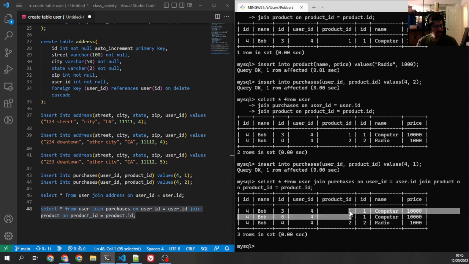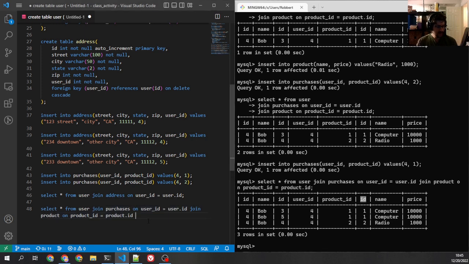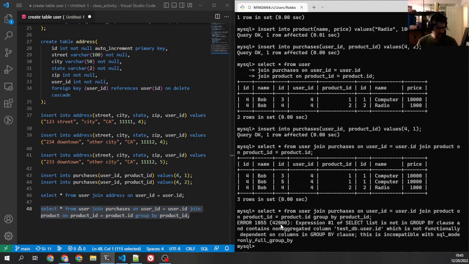So what we can do is we can group on either the product ID or product.id. If you group on a column, what it means is it compresses all the rows where that matches into one row. So in this case, let's say group by product ID. And if I run this query, oh, it's not group by clause. Wow. Only full group by. Oh yeah, I've seen this. This is because we've got this user ID and a bunch of stuff in here that's getting confused. So actually what I want to do is group by user ID, product ID.